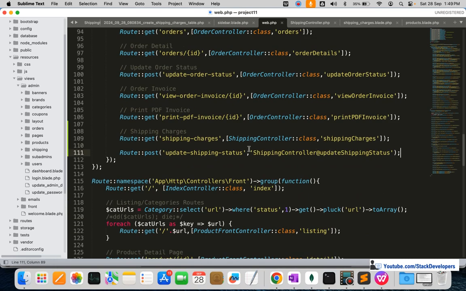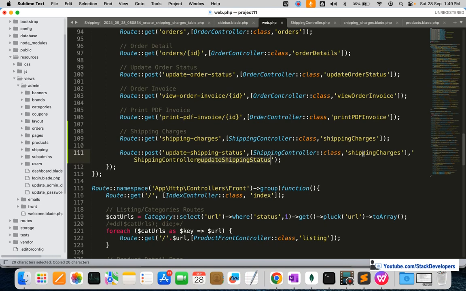It must be in the same way. We need to use this one like this, and the same I'm going to add it here.